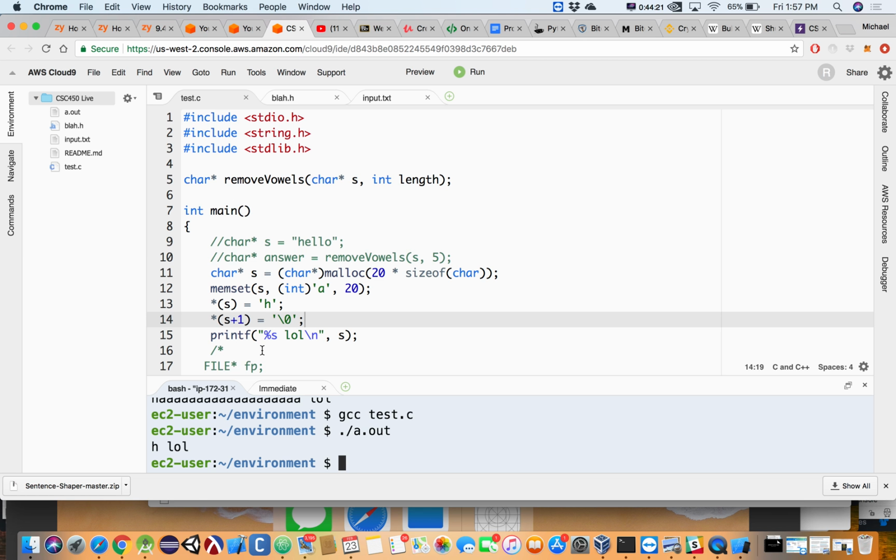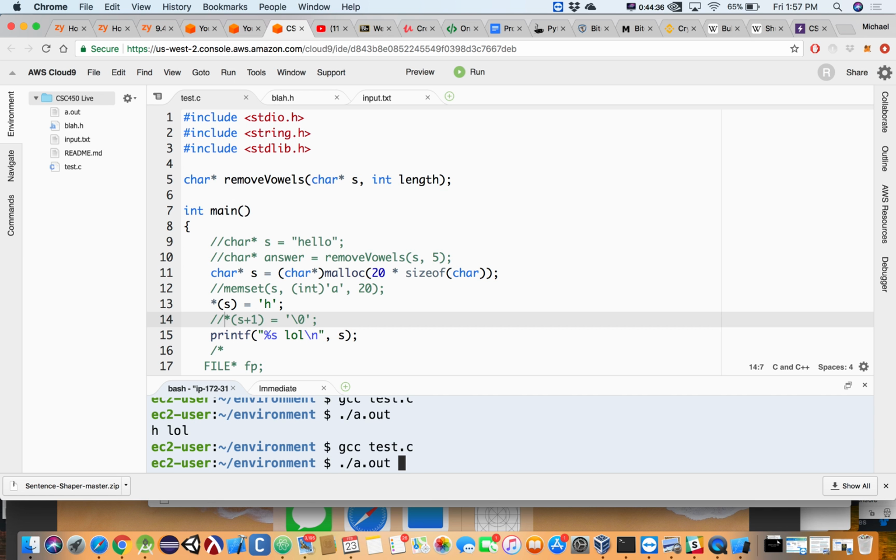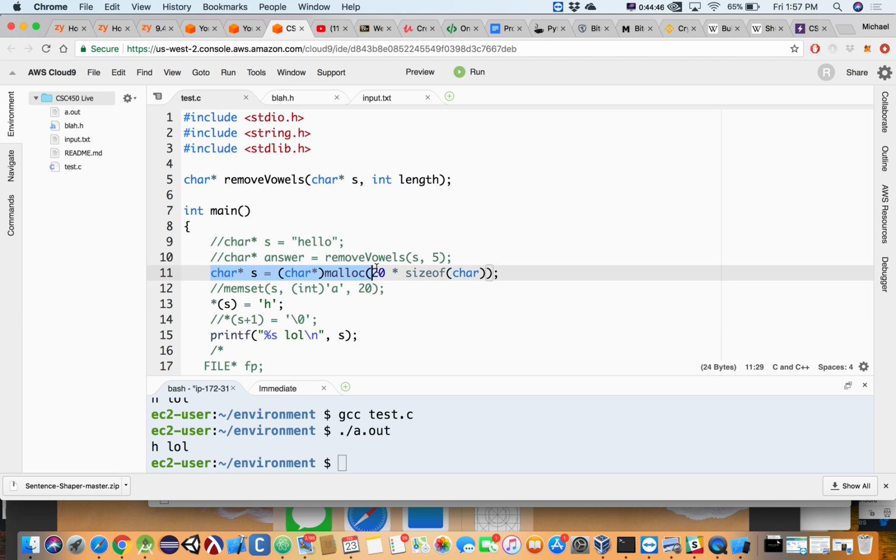HLOL. So what does that tell us? That if I don't do this memset thing, a char pointer by default is filled up with string end of characters. It seems to be how it's acting, because I just created empty memory.